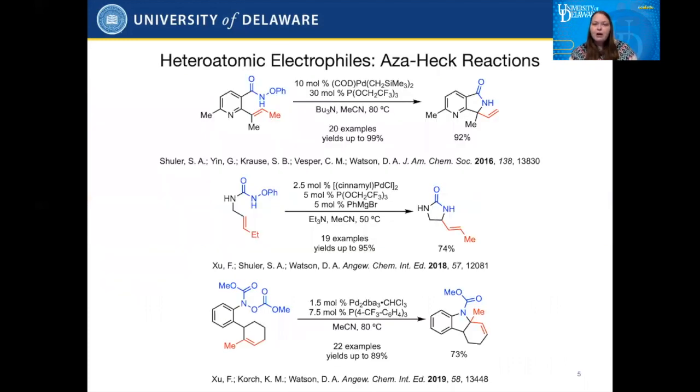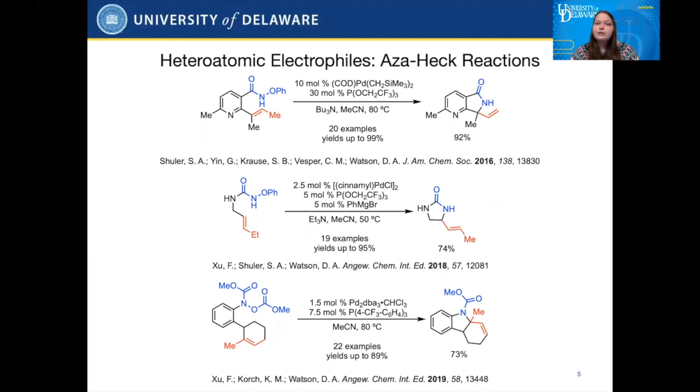So the very first Aza-Heck reaction was reported by Narasaka in 1999, and many other research groups have been interested in this type of transformation. And so what our group has really contributed to this field is to identify new nitrogen electrophiles that are capable of participating in this reaction, which will give you a whole host of products that are not accessible using other Aza-Heck reactions. So unlike a traditional Heck reaction, where the electrophile is carbon-based, in the Aza-Heck reaction, the electrophile is a nitrogen. So in this case, we have within one molecule built in both our nitrogen electrophile and our alkene, typically to do a 5-exocyclization to give our cyclized product.